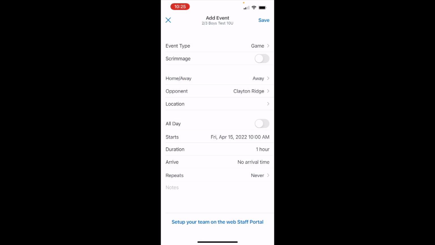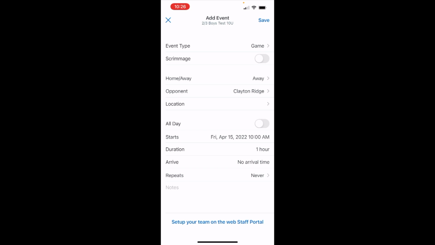The location of the game. Now this can be very important because in a town that has more than one ball field, like Guttenberg, then you might end up saying, oh yeah, we're in Guttenberg. Well, if you don't specify which field it is, or if you say, oh, it's over on this street or around this corner or behind this bluff, that may not help some of the families that may be newer to the school district or newer to the team.